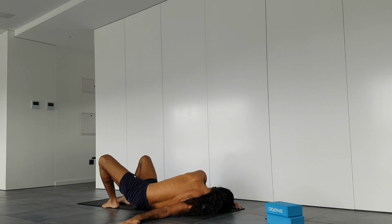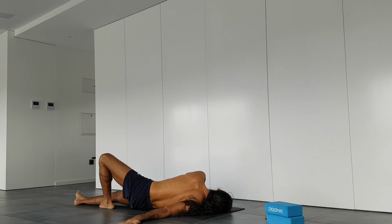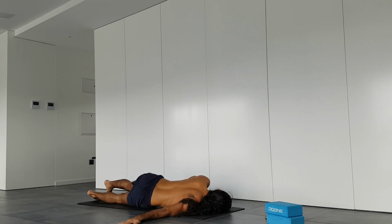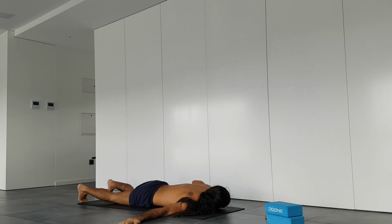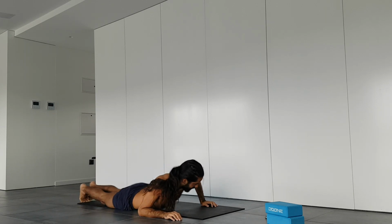And also we are obviously twisting. We're trying to send the left hip down as our chest is in this kind of locked situation here. So that's what creates the twist. Slowly, mindfully come back. Feel the difference between one side and the other. And then we're going to do it to the other side.